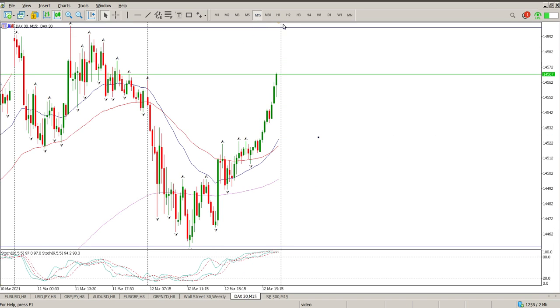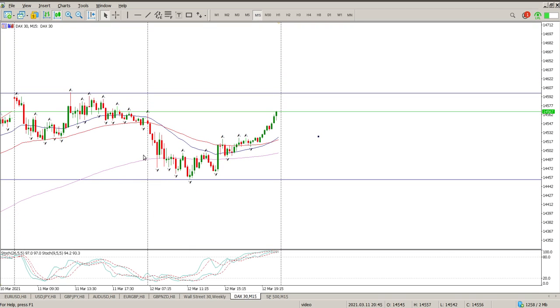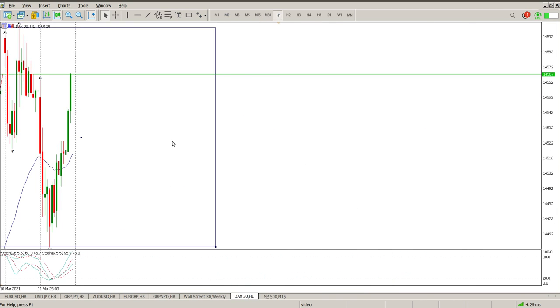The logical thing to do would be to get down to a 15-minute. Look at this, you're below the 155, then you break up. I suppose there was an opportunity to buy into it there, but that was in the US session. For me, once you're in the US session, trade the US markets, don't trade the DAX. For the European markets, it was pretty much confused. We were down, found some support, and nothing really materialized out of that either.